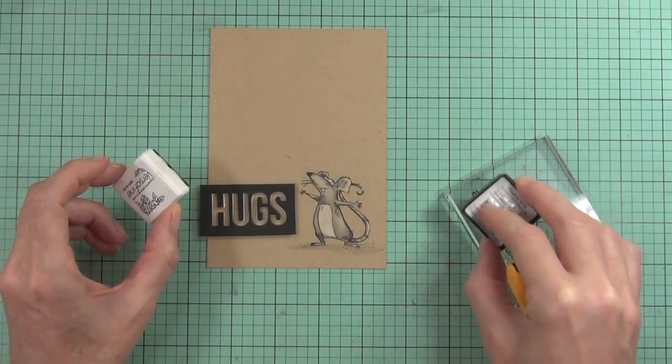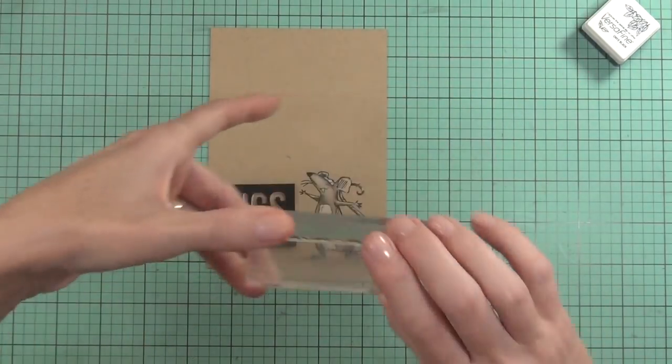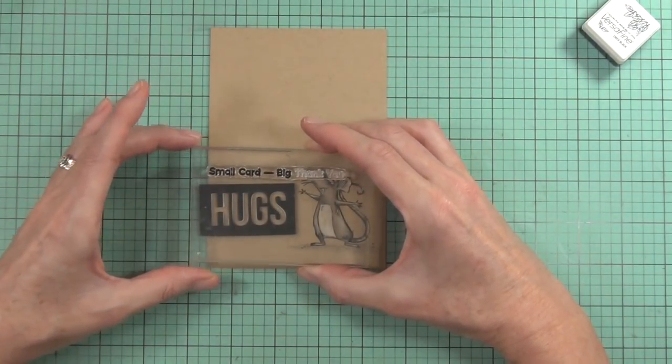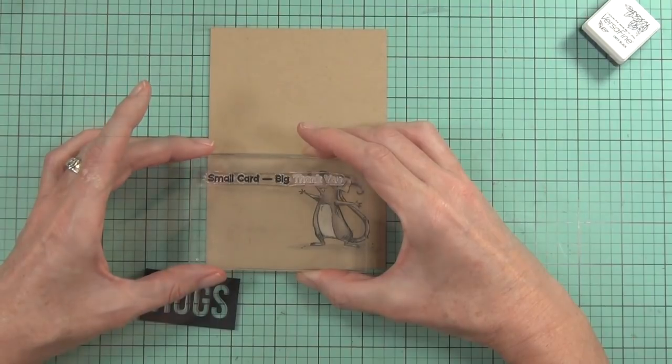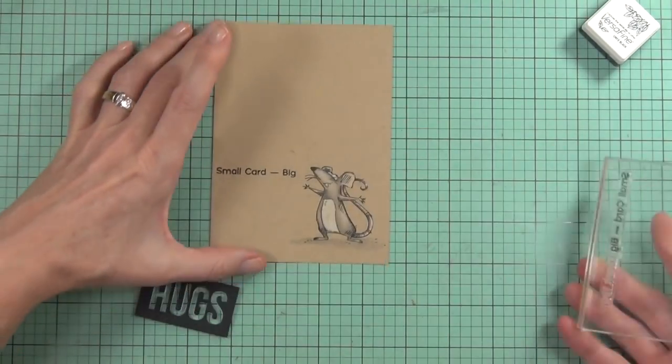So I'm selectively stamping. This is a sentiment from MFT as well, from the Bitty Bears set, and I just want a portion of the sentiment, so I've used a little post-it note to cover up the sentiment that I didn't want to stamp, and I'm using my Onyx black again.